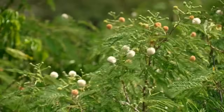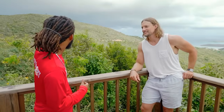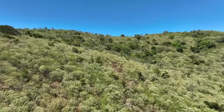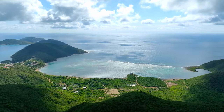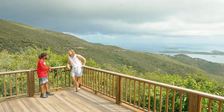And conservation is so important to the island, right? Definitely. So most of the land that we see behind us was purchased by Lawrence Rockefeller. And he donated the land back to the government and made sure that this land was used as national park area. That was pretty nice of him. Yes, definitely. And he did that in many of the islands. So he really left an imprint on conserving the natural state of these islands. Well, you can sure see all of it from up here. Yes, sir.